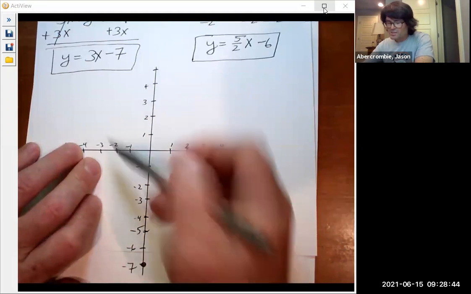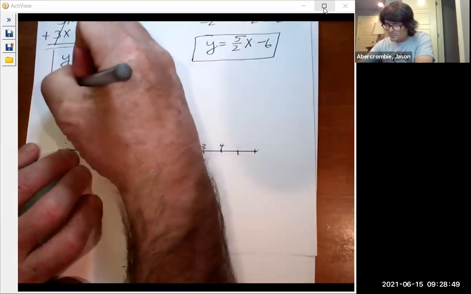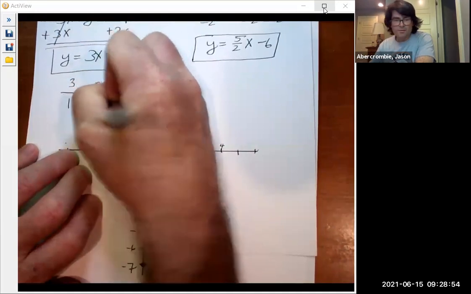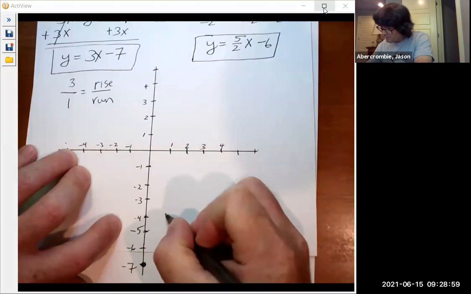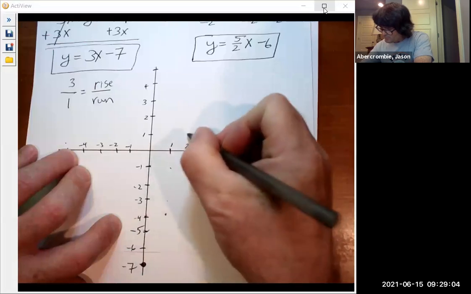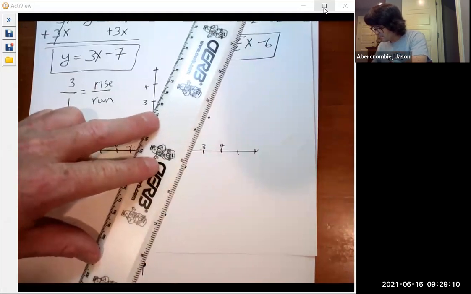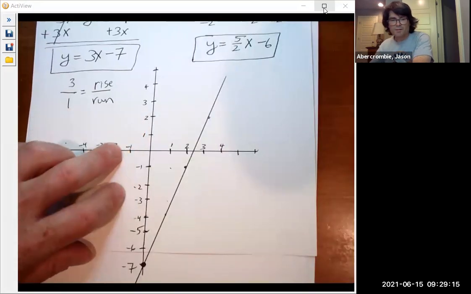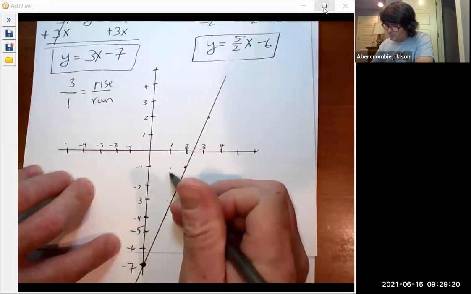And then for a slope of 3, that's up 3 over 1. So rise 3 - remember how slope works, this is the rise and this is the run. So I'm going to rise 3 and run 1, rise 3 and run 1. I'll just draw a line here to show you this. That's my first line, rise 3, run 1.